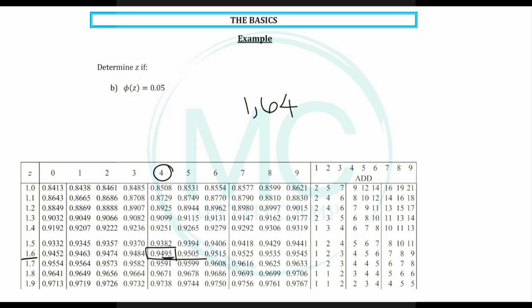So if I move to the far right column, to add 5, I need to add 5 to my z-score. So now I can see that z is equal to negative 1,645. If you can do this, you can do anything relating to normal distribution. Hopefully this is relatively simple to understand, but it becomes tricky when you have a probability greater than x that is also greater than 0.5. Just remember to tackle these types of questions in stages.